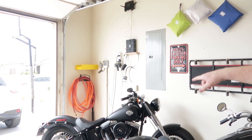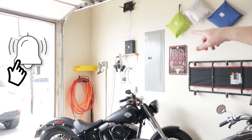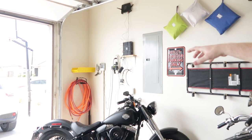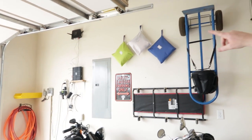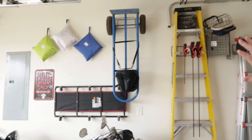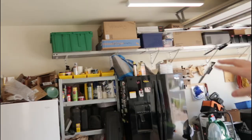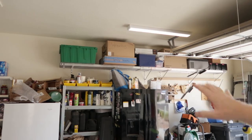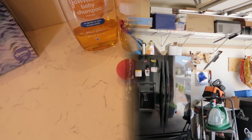I got the air compressor put into the corner and I got the air hose hooked up and coiled there. I hung that little yellow bin up there that's got all the air compressor fittings in it — tire pressure gauges, air chuck, the air wand. I got the dancing yard guy hung up. Did a little bit of organizing on this wall. Got all this area cleaned up except I've got to get that tote upstairs in the attic. I've got little bins that I put paint and things like that in.